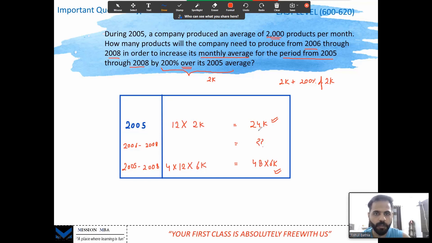So this is the question table is made: 2005 these many products, 2005 to 8 these many products. I am looking for these products. What will be the answer? Clearly total minus already produced, so the answer is 48 into 6k minus 24k. And I can easily sense why did I write k, why did I not multiply. Because now I am going to take things common and see how simple it becomes. Let's take the things common. What we will have, we will have 24k common: it will be 2 multiply by 6 only, 2 and 6 left, minus this goes entirely. So now I have 24k multiply by 12 minus 1, that's 11. 11 into 24, that's 264k.